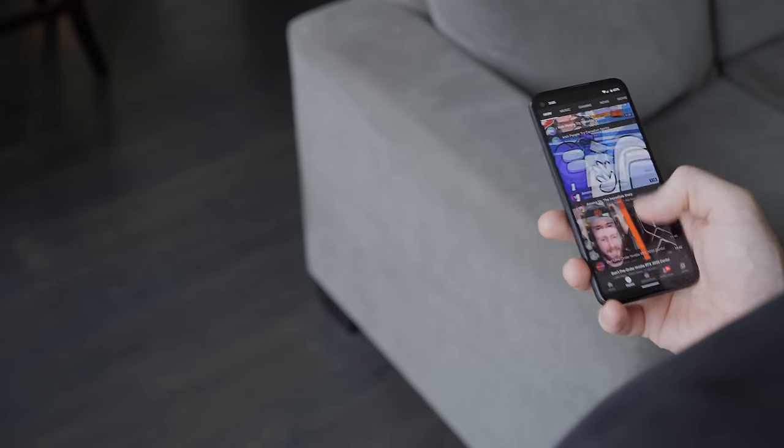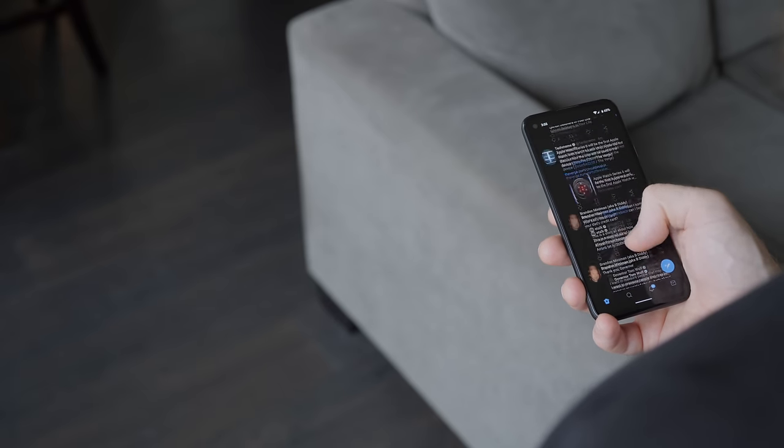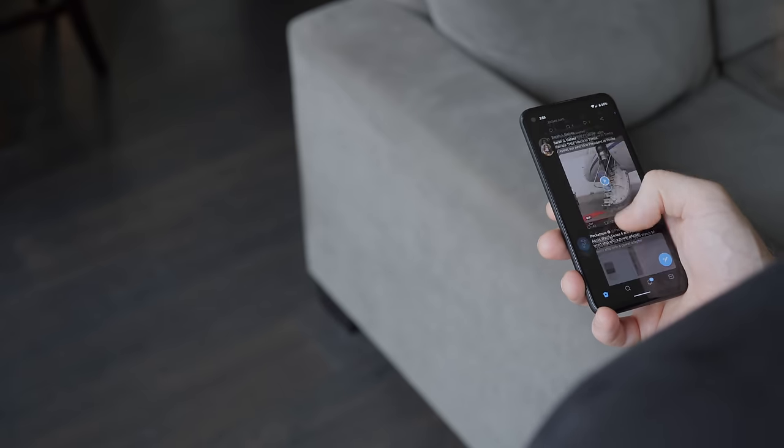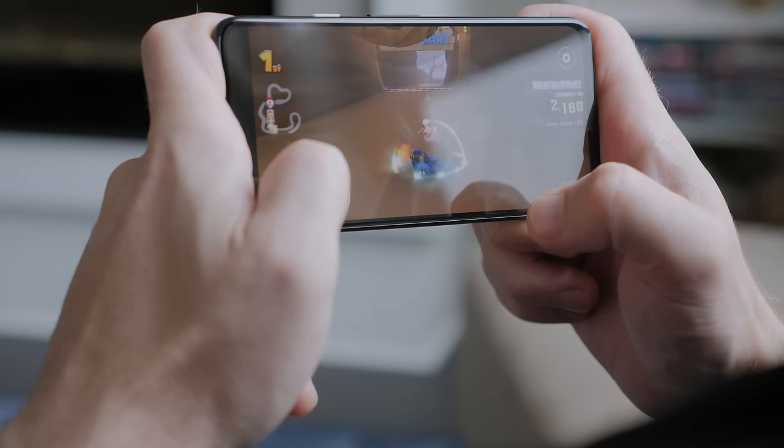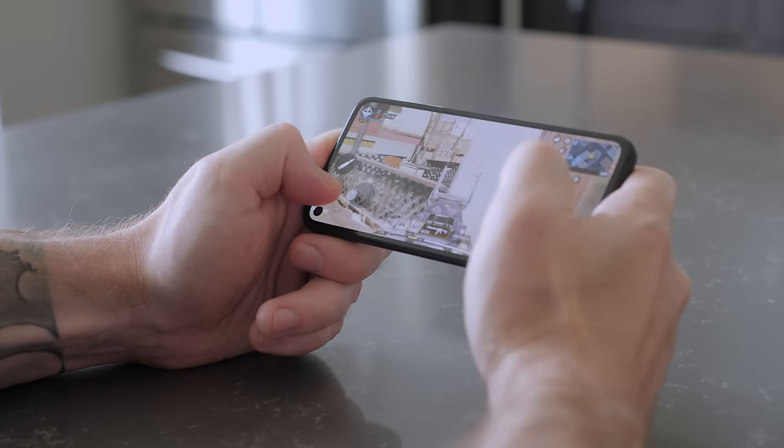Performance has been perfectly fine for me. The Snapdragon 730G and 6 gigs of RAM does sound pretty boring on paper, and a lot of reviewers said that they've noticed some hiccups here and there, as well as some frame drops or stuttering while gaming. I don't know, man, I personally haven't experienced any hiccups or hang time while launching or navigating through apps, and gaming's been perfectly fine for me without any noticeable frame drops. That being said, I haven't played every single resource-heavy game available, but here's the thing.